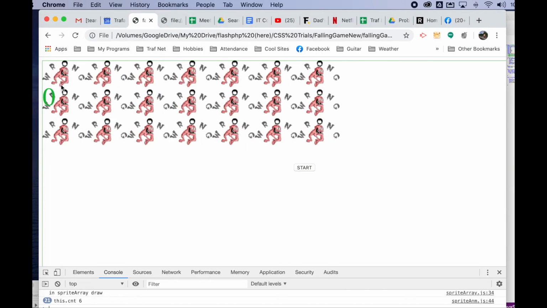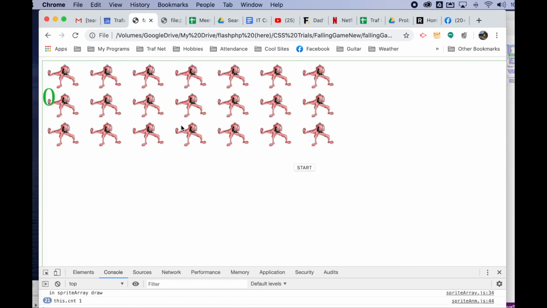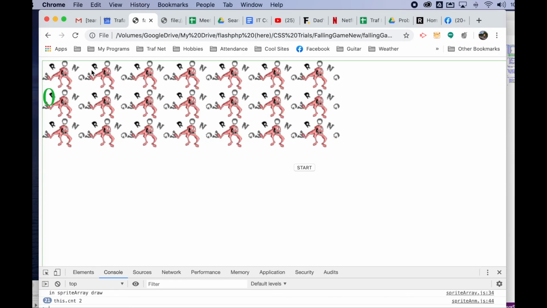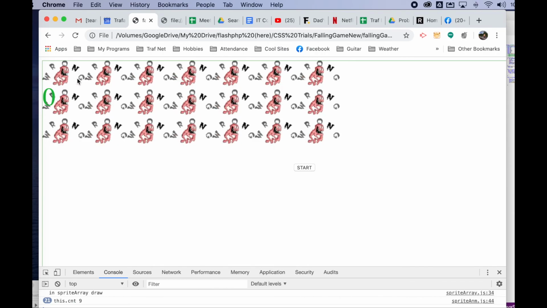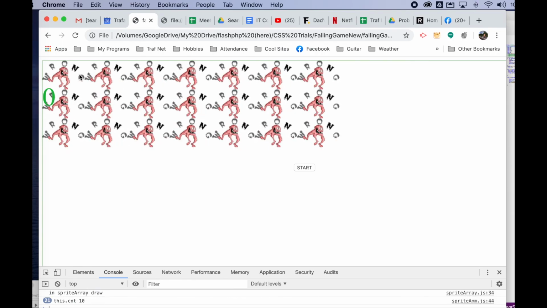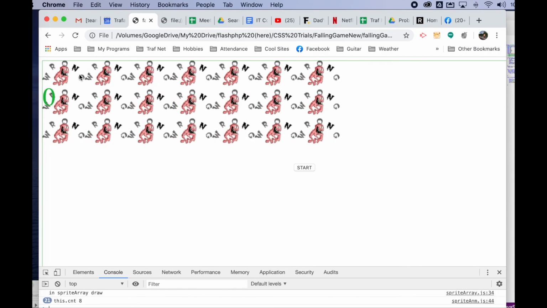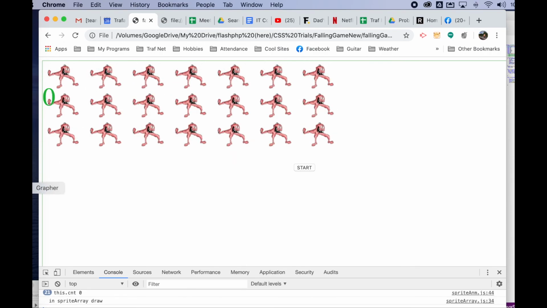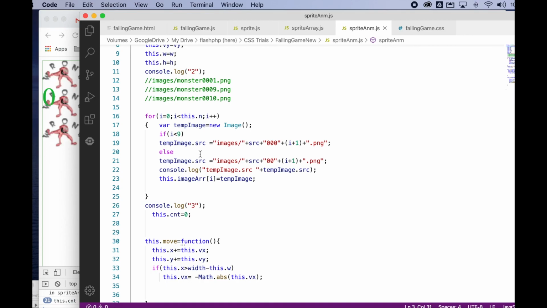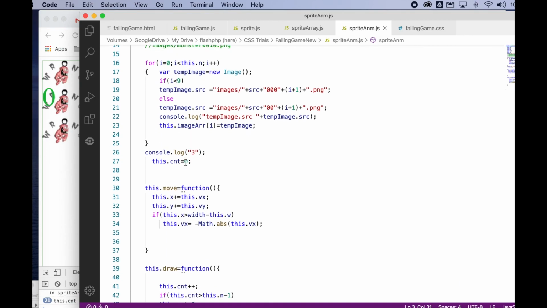But as they go through their paces, these guys are all marching in lockstep. To get rid of that, what we'll do is for each one, we'll just pick a random number for our count to start on. If there's 14 sprites, we're going to pick a random number between 0 and 13. And we'll start at that number instead of starting at 0. We'll just say that our count is equal to, I need to make a random number generator.